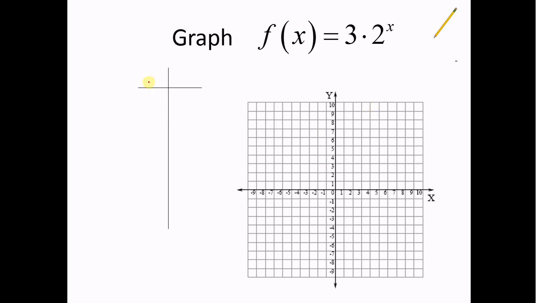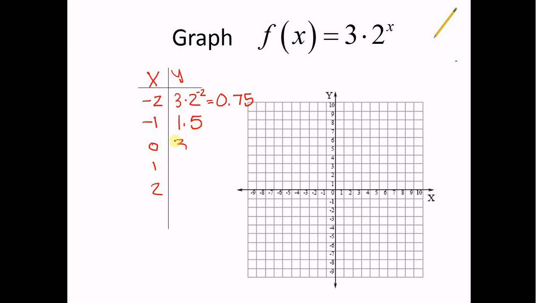What about this one? So just like last time, here's my x, here's my y. I'm going to plug in -2, -1, 0, 1, and 2. So we're going to do 3 times 2 to the -2. Now, don't multiply the 3 and the 2. Remember, PEMDAS. You got to take exponents first. So 2 to the -2 multiplied by 3. You should get 0.75. Please try that on a calculator. Make sure you type it in correctly, all right? If you do -1, you should get 1.5.